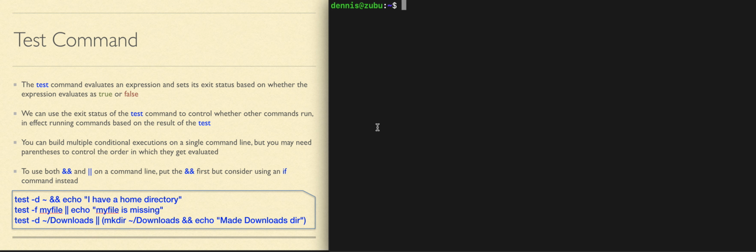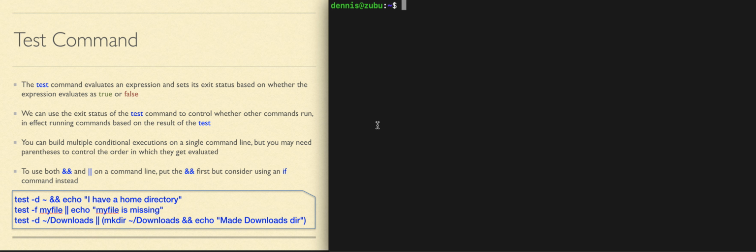There are many different test expressions available, lots of different operators to use. The typical form of the test expression is dash and a single character and something to test. Or if you're comparing two things, one thing, then an operator, which is normally a dash and single character, and then the other thing to compare it to, based on whatever the comparison operator is. You can have as many of these on a line as you wish, and there are two different ways to put in the test command.